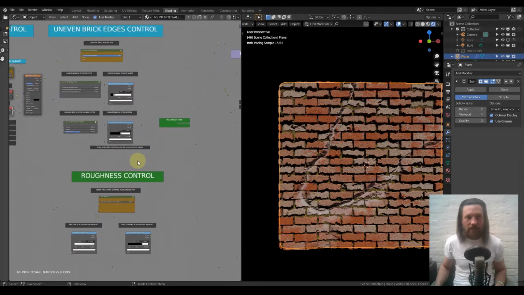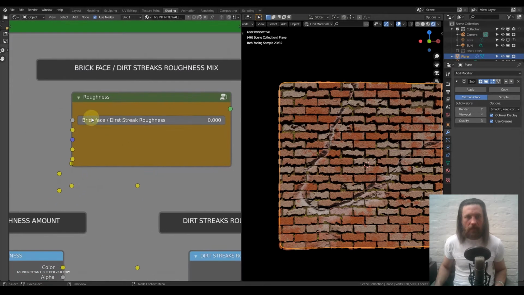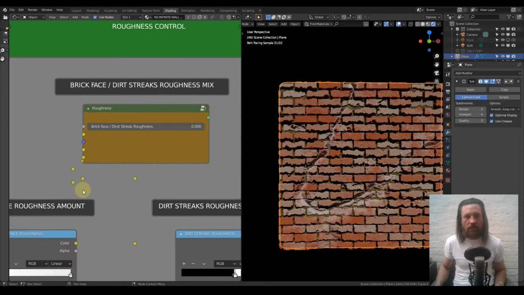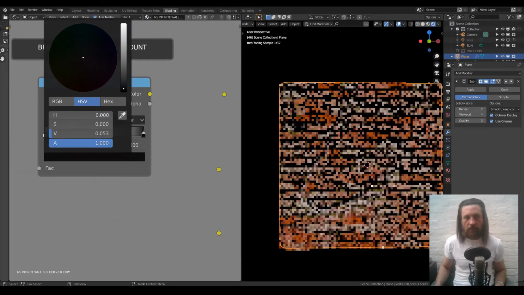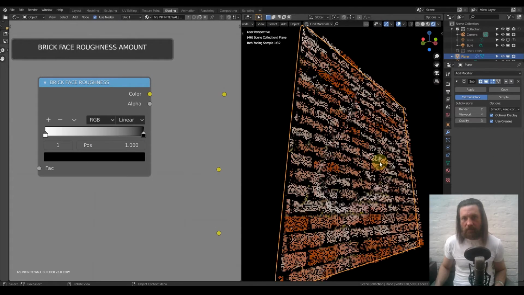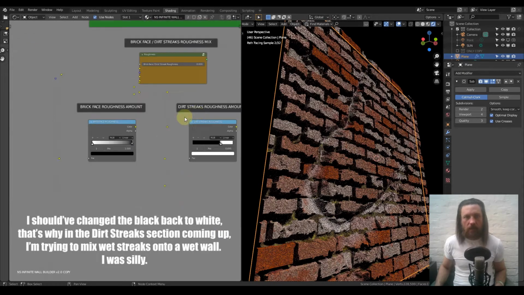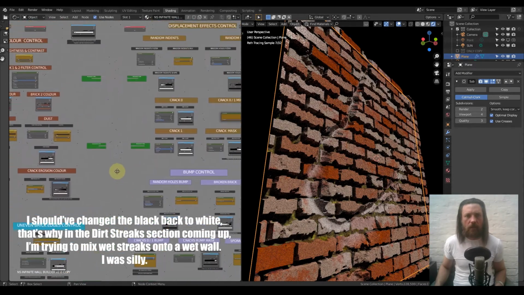Finally, on 21 minutes, apologies, roughness control. So at the moment it's set to brick face roughness, which means it's a roughness that covers everything. So the brick face, it's on white, which is saying I don't want any roughness. But if I put black in, as you can see now, the bricks, I mean there's bump on it, so it's not. I might just turn the bump off, because we're going to look at the dirt streaks real quick.